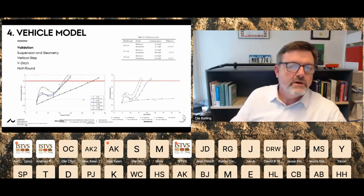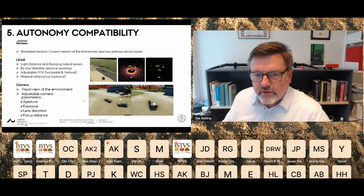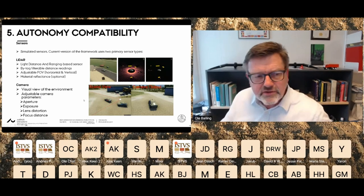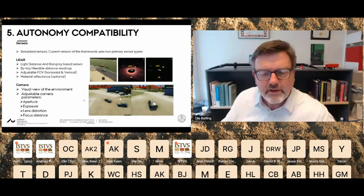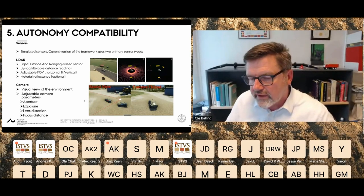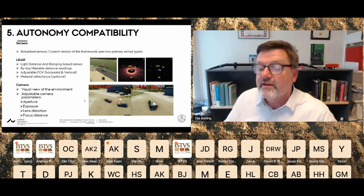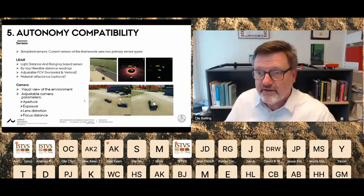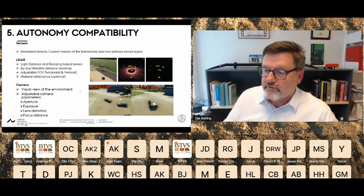Then there's also the RMS courses, and we didn't do so well on those either. I don't know why the plot is not in here, but we can do them, but they're not at the accuracy fidelity needed if it was ride quality you're interested in. But overall motion of the vehicle is okay, I believe.